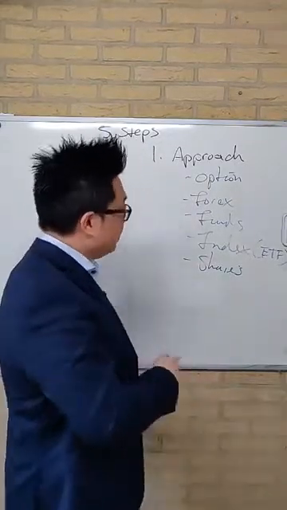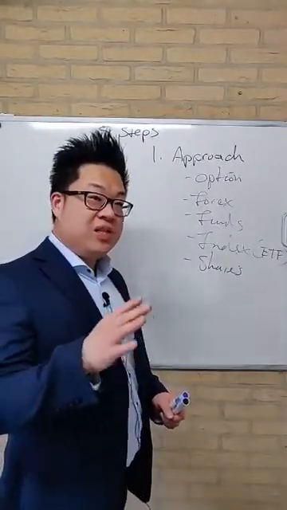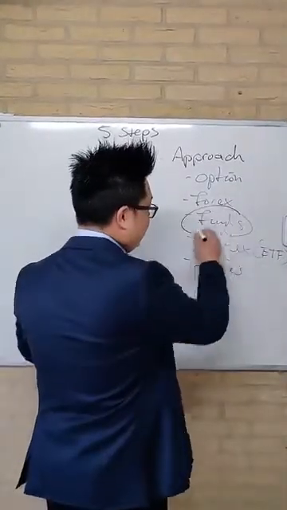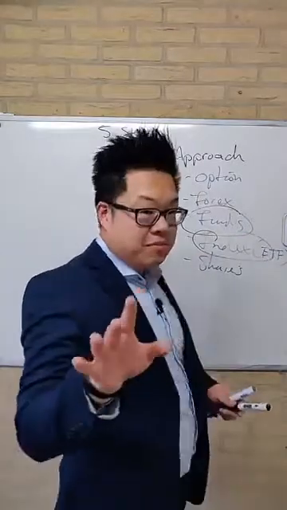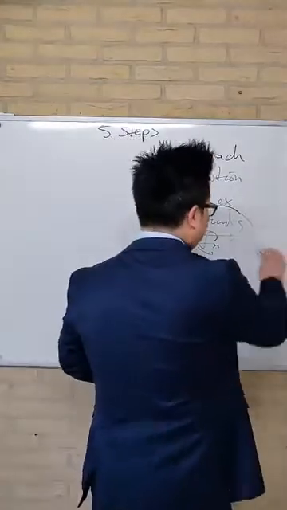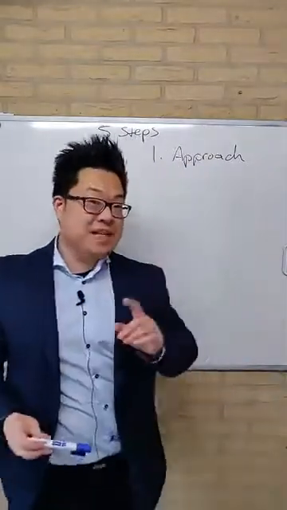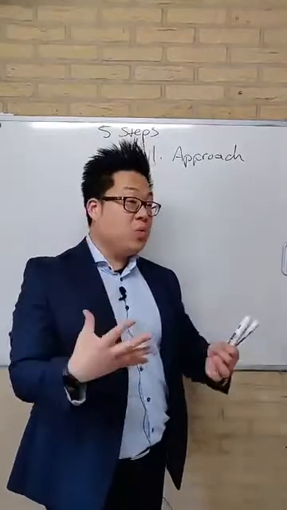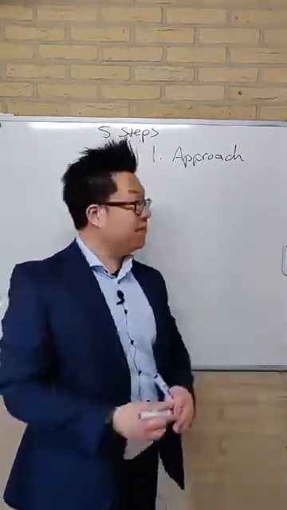Now, the moment you can think already 3 to 5 years ahead, I would always say the funds and indexes. Those are the best ways to make money. But we'll get to that at a later point, okay? So the first step, the first thing that you always need to pay attention to is your approach. What would your approach in investment be the moment you want to start investing, okay?